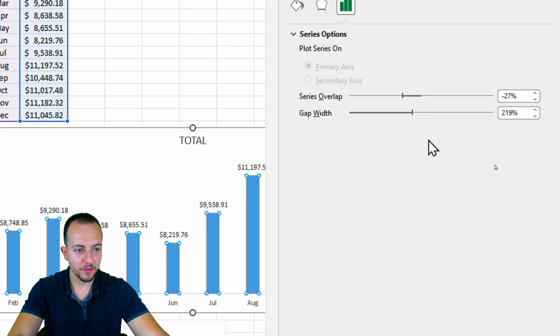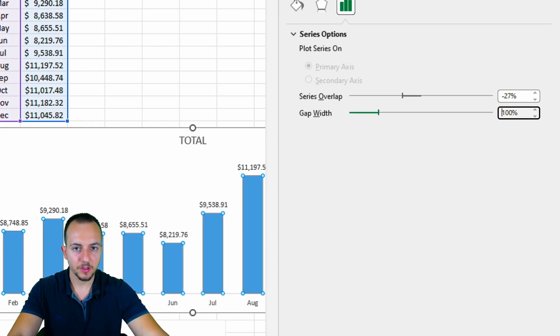And as the gap width, instead of using a large number like 200%, I can decrease this number a bit, such as maybe using 100. Of course, it's gonna depend on your screen size. So maybe you can stick with 50 or 150, it depends, okay? Maybe I'm gonna keep 120, enter.